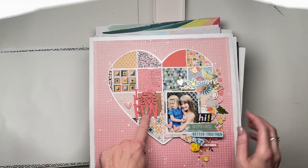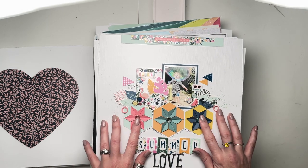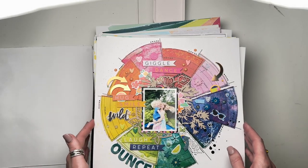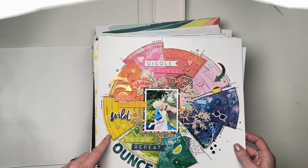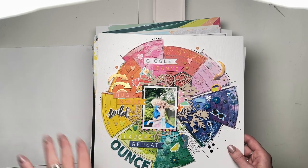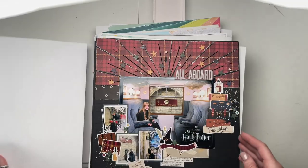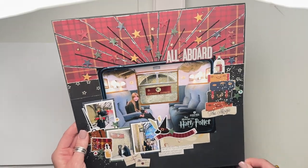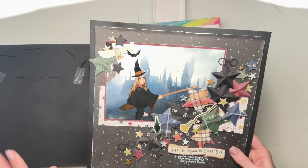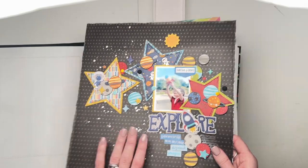This was, I think, for Lottie Loves Paper or Bramble Fox using the Bungalow Lane collection by Paige Evans. This was - I can't remember the name of the collection - but more folded hexagons and that was for a GoGo Day Away class. That should say 'Bounce' - I've got the B downstairs, I found it. I'm pretty sure it must be Hip Kit Club - I think this Vicky Booten Color Study came in the Hip Kit. Definitely Hip Kit. That was a guest design for Shamel and I used the Witches and Wizards collection by Echo Park Paper to document Harry Potter. And that one, I think, was a GoGo Getaway challenge - I've used the same collection. Bella Boulevard. Bella Boulevard To the Moon.